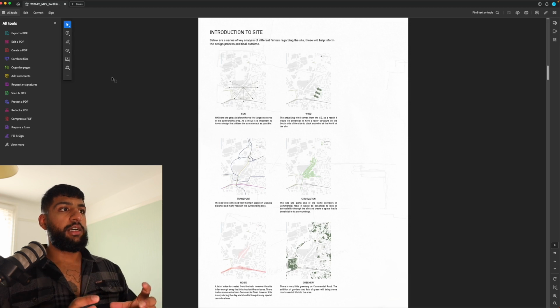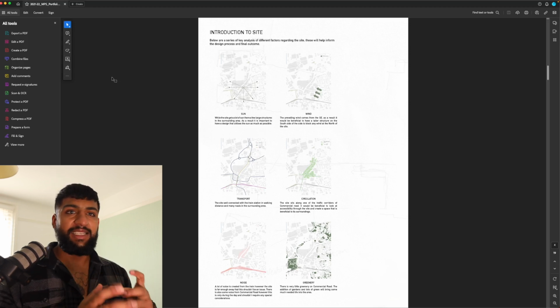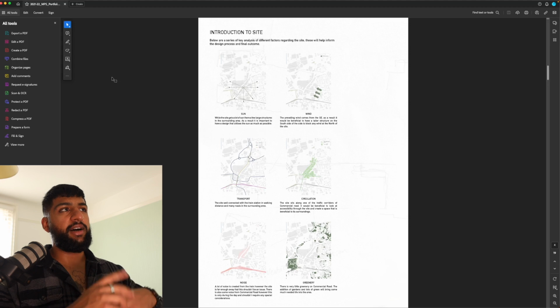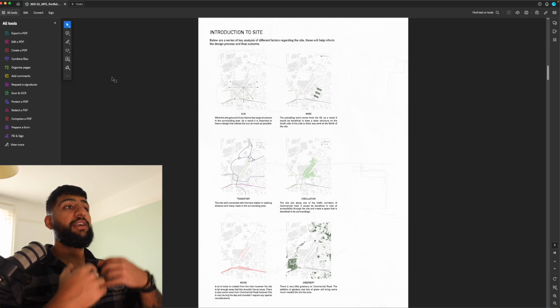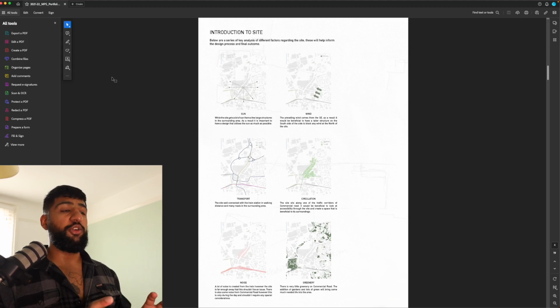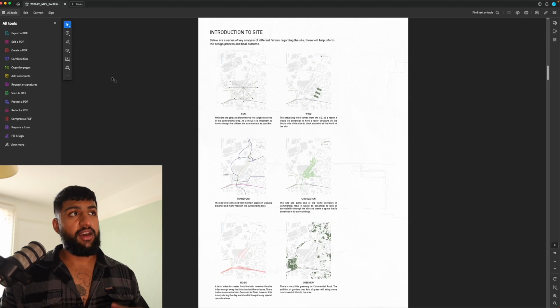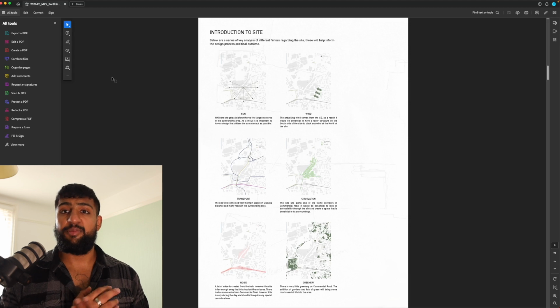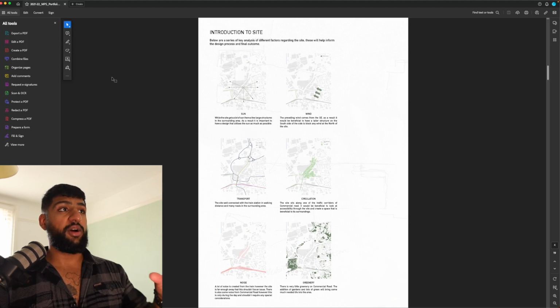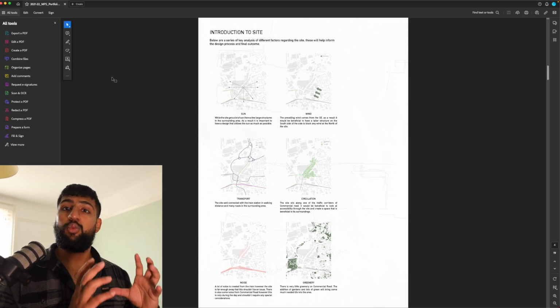I think it was a very last minute thing and I was getting quite tired and just wanted to get it done. But if I was to go back and redo this, what I would do is, for the top two thirds of the page, I would do one large site analysis. This site analysis would have a lot of key information on it. For example, the wind, the transport, the sun would all be on this one diagram.